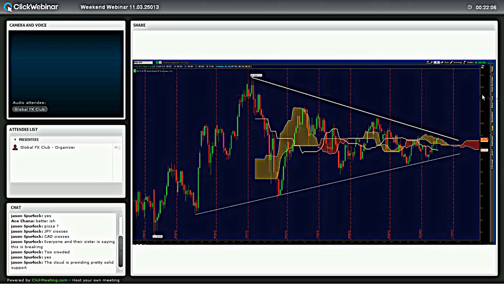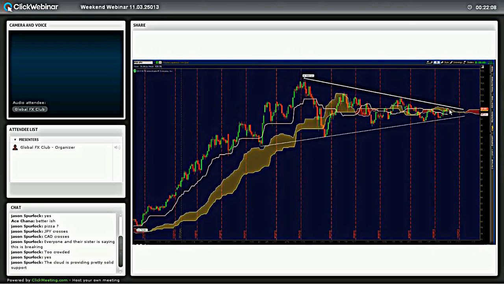All right. And I will be looking for a break above to go long, because if we get a break above that trend line, then we'll be breaking above the daily cloud as well. All right. Even though I'm not too sold on the cloud on the daily time frame, pretty much because you just take a look at it. Price has been in and out, in and out. You can tell by the cloud that is going from bearish to bullish, very, very thin, basically telling us that there's been a lack of trend on the daily time period for dollar yen.